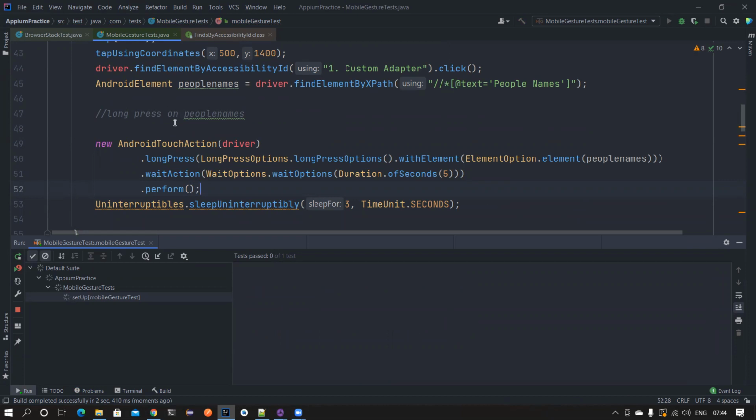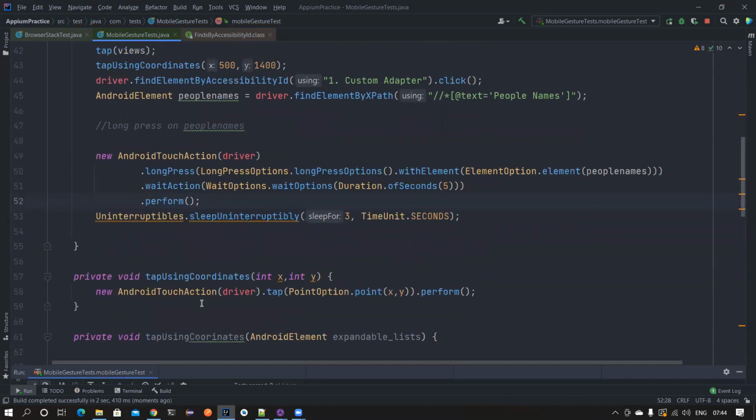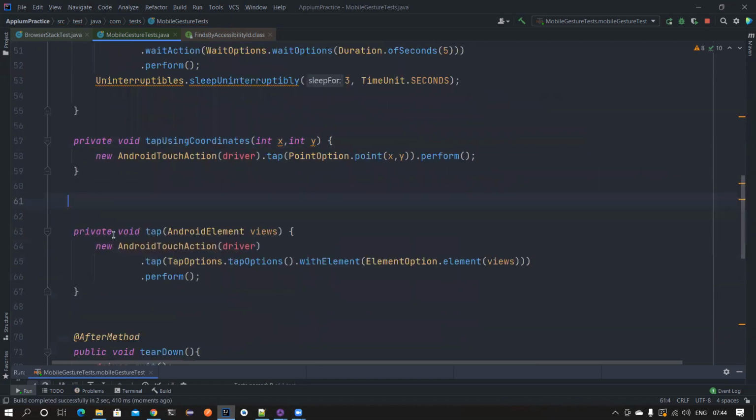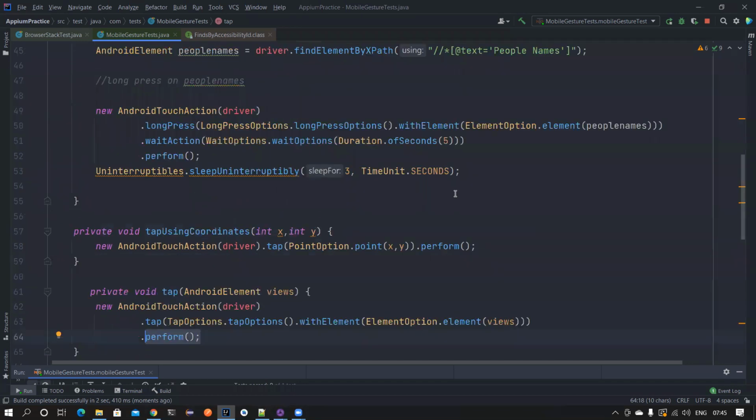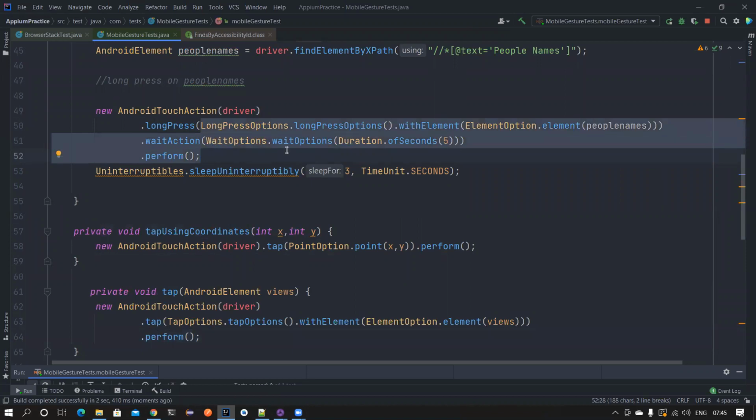We are creating wrapper methods, like tap using coordinates and all those. So you don't have to worry about the inner implementation after a particular period of time. If someone asks how this code works, I can say this is a class, this is a method using this element, I'm clicking on this particular element and performing that sequence of actions. If you can tell this, that's more than enough. If somebody asks in an interview how to do a long press without ID and all, and someone writes this code, they are doing a lot of mugging up. This is very hard to imagine and then do.